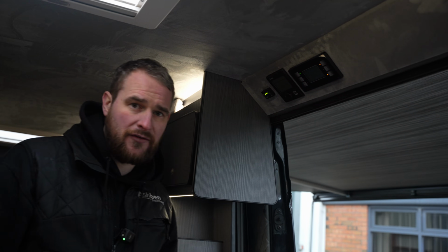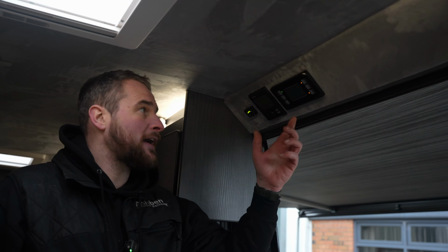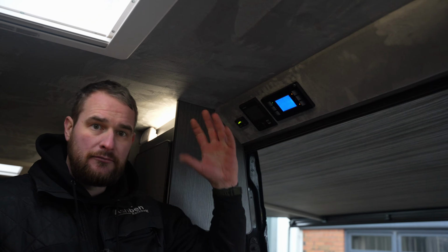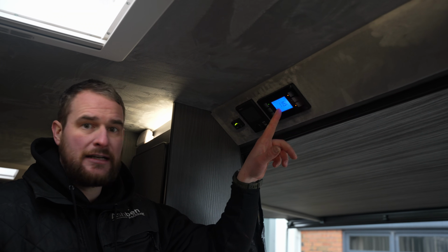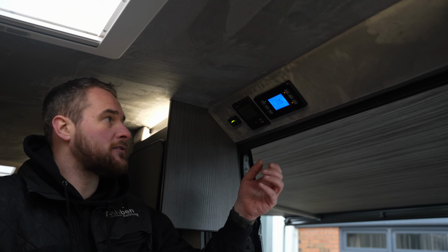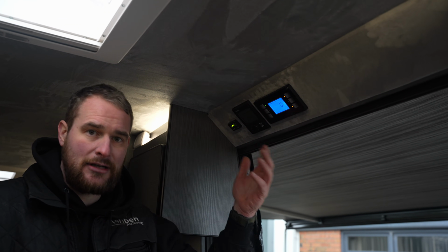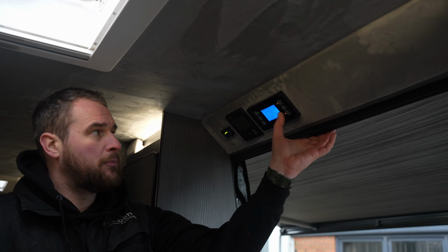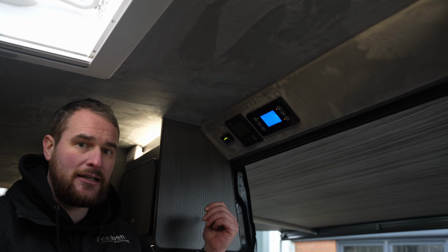So I'll give you a quick brief for the electric setup and the plumbing setup in this van. So as we mentioned, we've got the CBE 210 kit, nice display, basic controls, hold down the power button, lights everything up. You've got a simple 12 volt reading for there, gives you the basic voltage of your battery. Bottom left hand button, tank indication, how much water you've got in your fresh water tank, 12 volt switch, pump switch, and then we'll use this programmable switch that's here for the outside light that's on there.